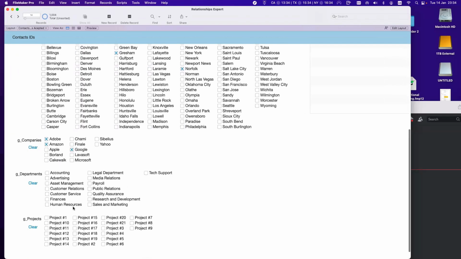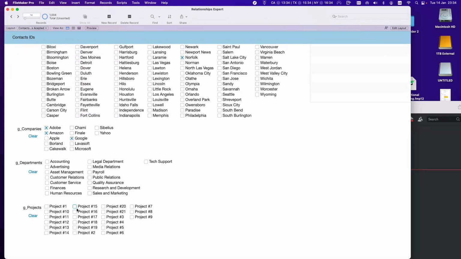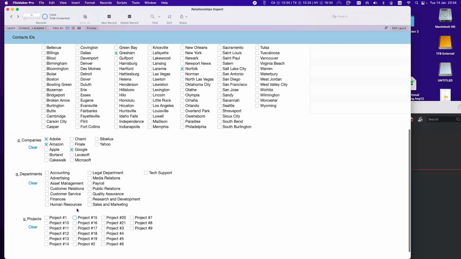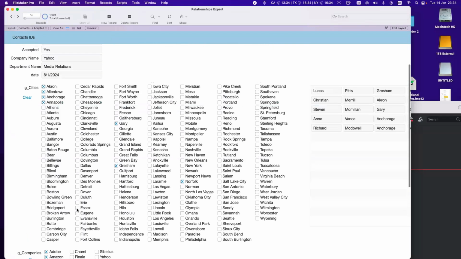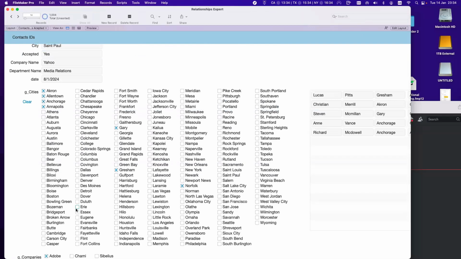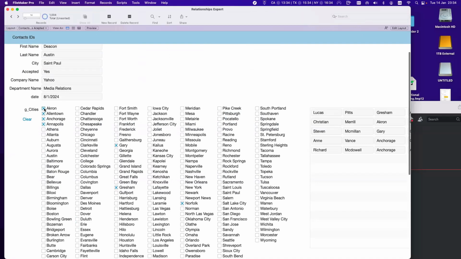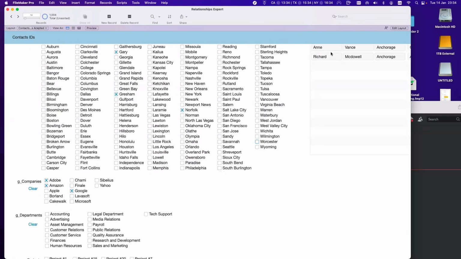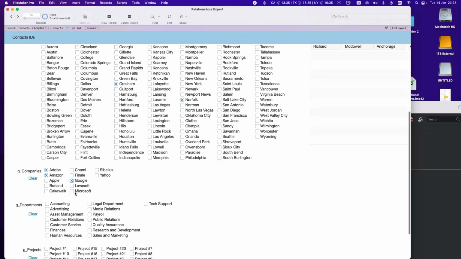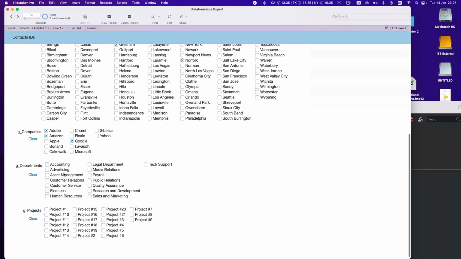I could add department and project as well, but I don't want to do that right now. So now I want to do something else. I don't want to constrain. I want to pile, I want to add. I want to look for the people in this city, add to my list the people working at Amazon and Google, and add to my list the people working in accounting and stuff like that.